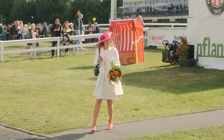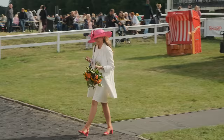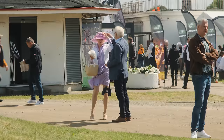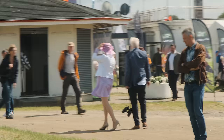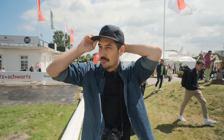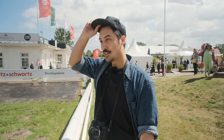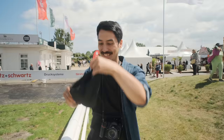And in terms of subjects, today is going to be a hat competition here. So we have a lot of people wearing fancy hats, and they are going to be my main subject. Because it's so windy, it's actually perfect, because people are holding onto their hats. I want to catch a moment of a hat flying off. That would be awesome. Because if I only focus on people standing with a fancy hat, that's not interesting, right? If you take a photo of me with my cap, it's boring. But if you capture this, then that's much cooler. So let's try to capture some flying hats.